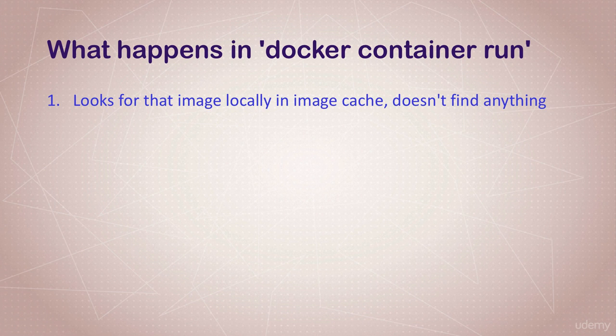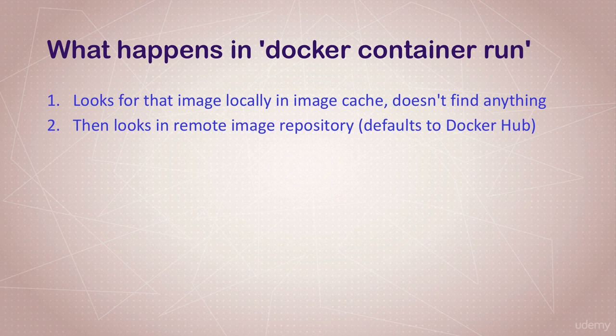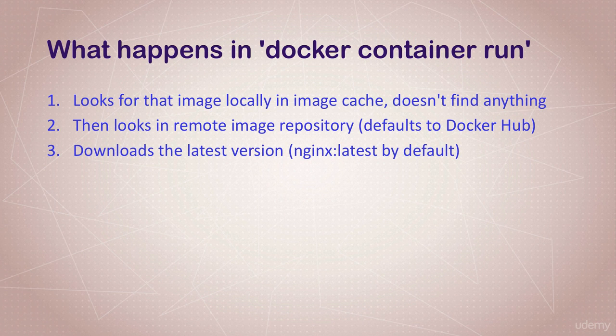You remember when we typed nginx at the very end, that was the name of the image we wanted to run as a new container. So it's going to look for that locally in the image cache. If it doesn't find it there, then it's going to hop over to Docker Hub, which is its default remote image repository. By default, it'll look it up there, download it, and store it in the image cache. If we didn't specify a version, and we didn't, we just typed in nginx, you can actually type in nginx:some version, and we'll get into that in the next section. But without specifying a version, it'll just choose the latest.